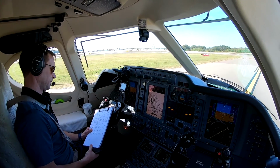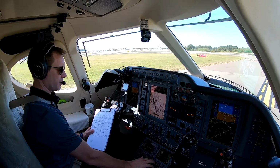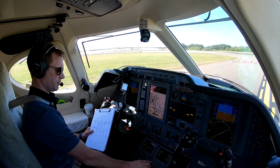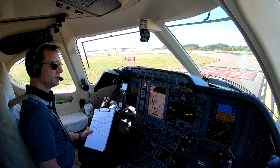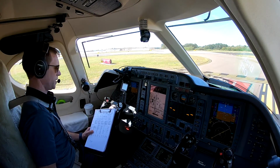Tampa Tower, good afternoon, Flight 57. All right, I'm on tower now, the tower frequency I just switched over. I'm putting our departure frequency in, so we're ready to go with that. And here is runway 19 left.